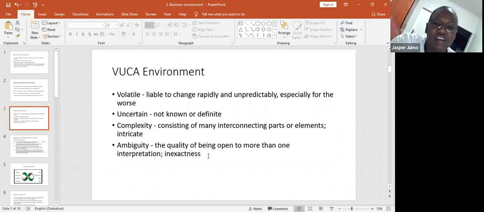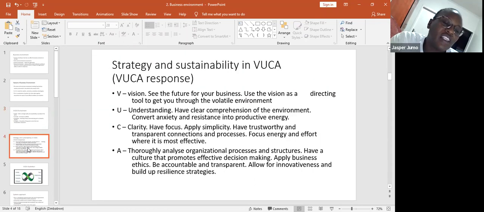Now, as we are talking of this environment, already you can see these four factors here, there are challenges. All of them are negative, they are challenges, they make life difficult for a business owner. How can you then come up with strategies to overcome the VUCA environment? Now, this is the simplest thing here. A VUCA environment, you overcome it by the acronym VUCA again. So the solution to a VUCA environment is also called VUCA. And now the strategies stand for other words.